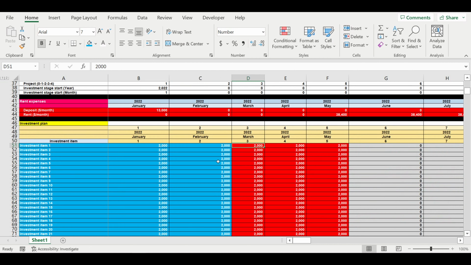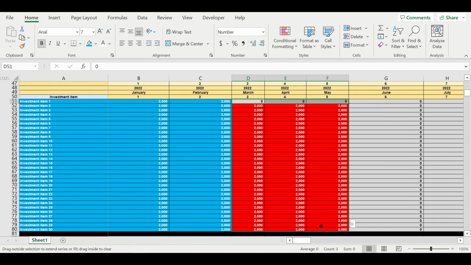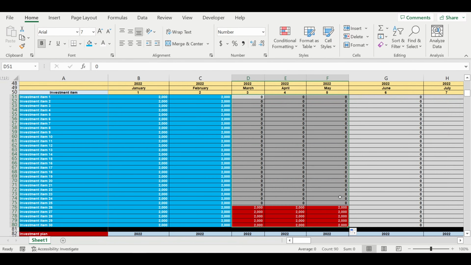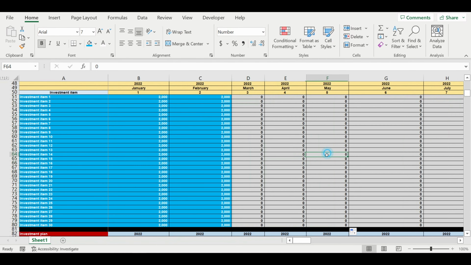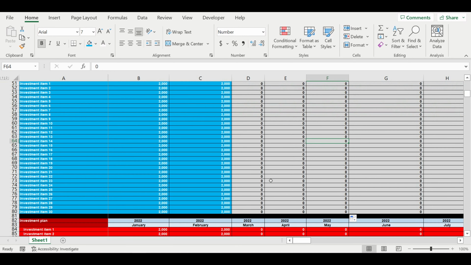So if we do that, we can see how Microsoft Excel, our system, shows us that we are allocating the investment plan the wrong way. So we just put here zeros, and then Microsoft Excel tells us that everything is alright because we've created a system that helps us to work with inputs.